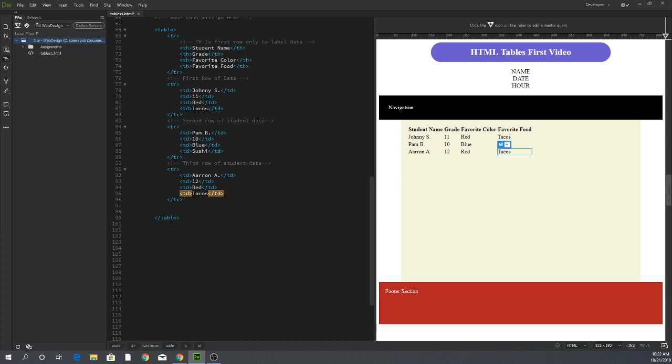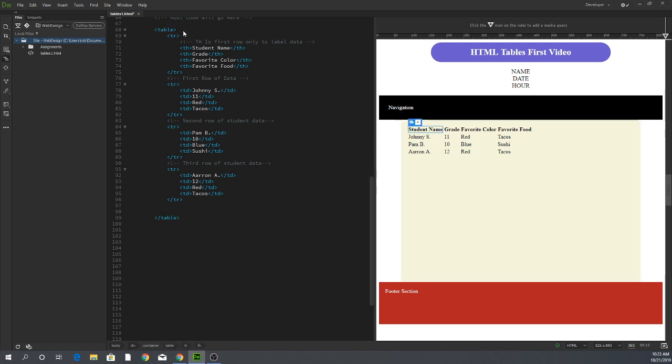Now, important things, you see this closing table tag right here I put. Everything that you write has to go before your closing. Remember, this is a container for our table, so all of our data has to go between the container. Our rows are contained within the table tag. So you see we have opening table, we have all the rows and data, then we have the closing.